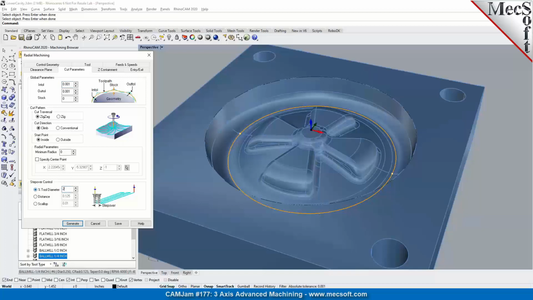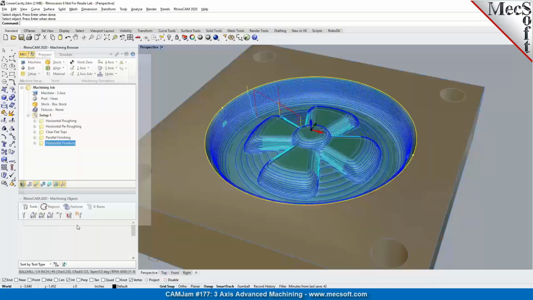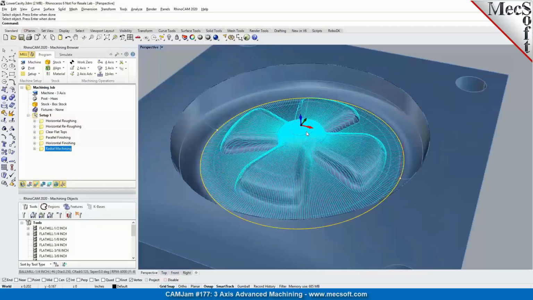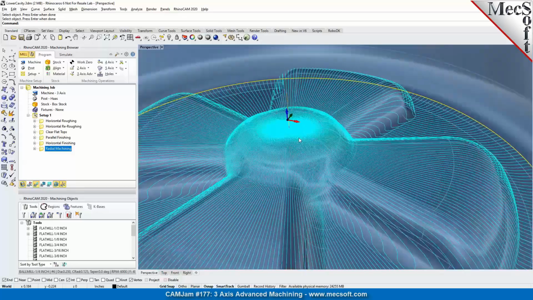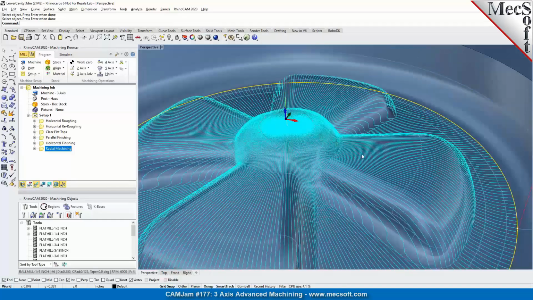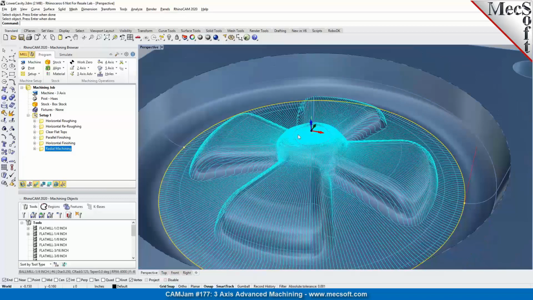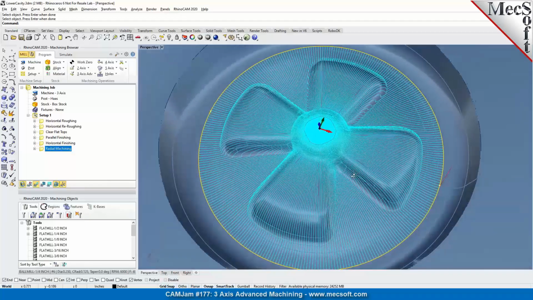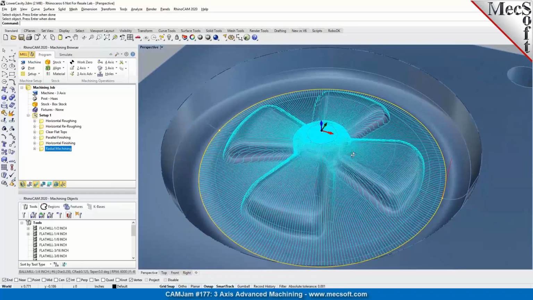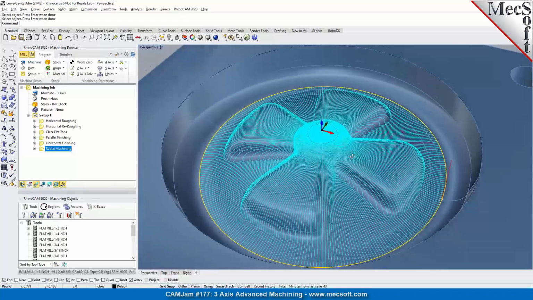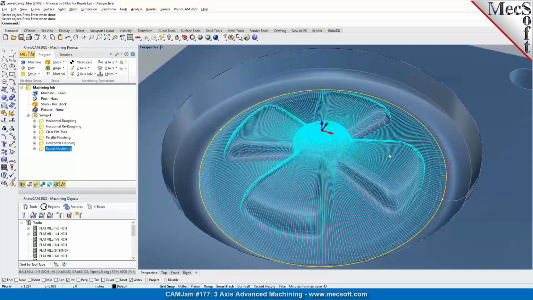So I'm going to go ahead and generate this toolpath, and then we'll take a look at the toolpath and go over it. The radial toolpath is being generated here, and you can see it starts from the center and works its way out towards the edge of the boundary region that you selected. Since the cut pattern is set to zigzag, it's going to traverse back and forth as it follows around the part. So this is a finishing method that you can use for regions that have circular or near circular characteristics and can be used for both core and cavity molds.